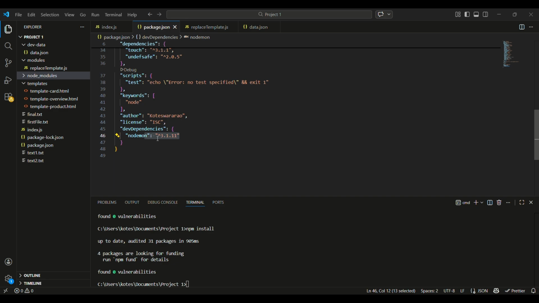Currently this is the latest version of node. So this 3.1.1, for example, has been deployed into production for the first time. At that time it will start as 1.0.0. This is the first version of that module.